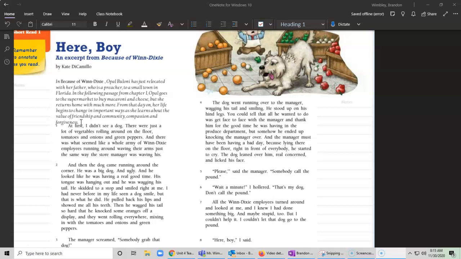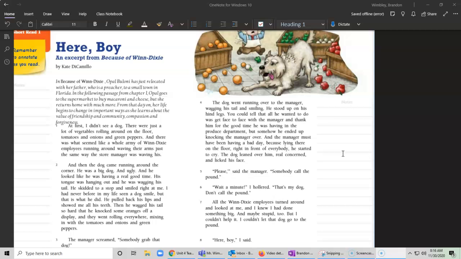So throughout this week's reading, I want you to annotate words that you're unfamiliar with and those difficult vocabulary words. And so we're going to use context clues to figure out what those unfamiliar words mean. So let's begin by reading and see if your guess about who the main character is actually correct.